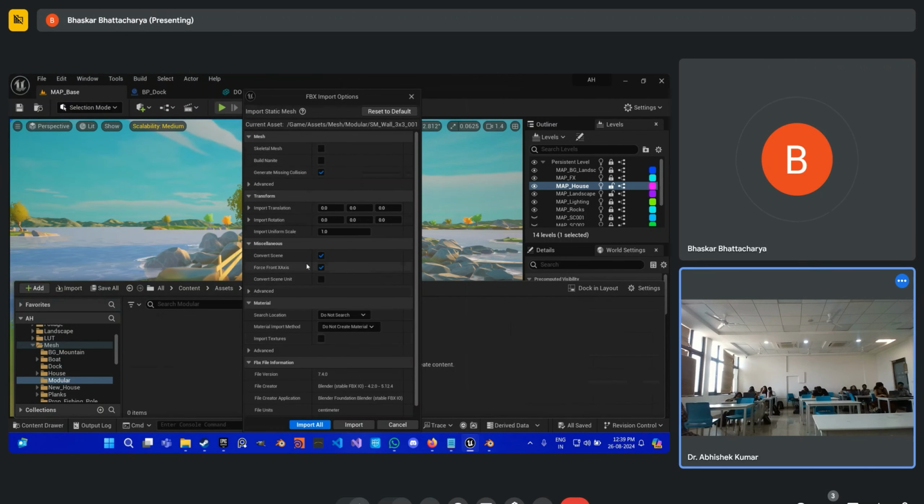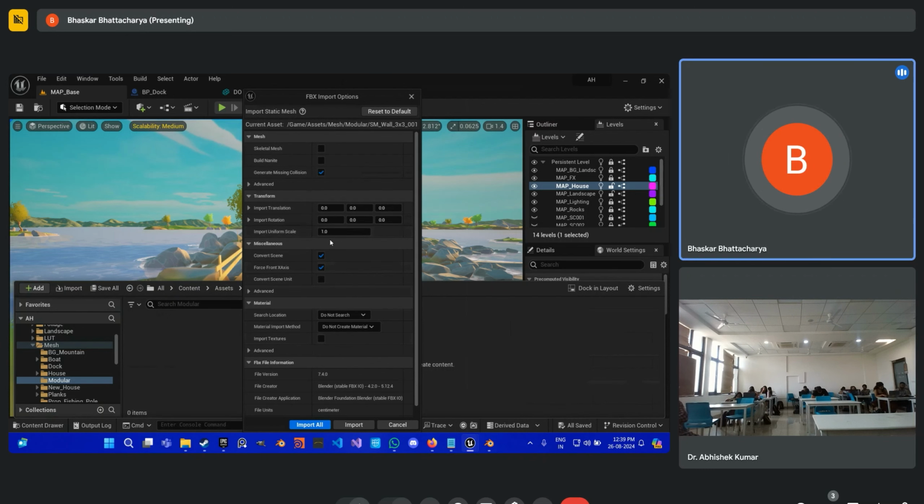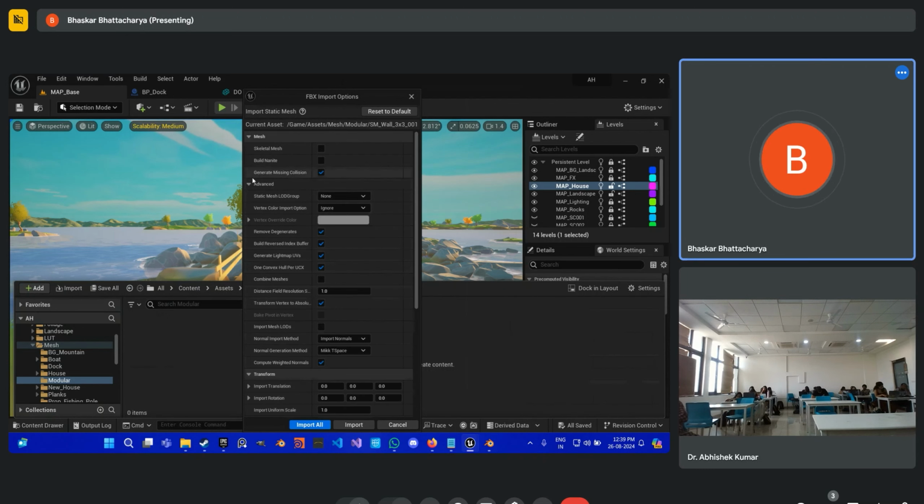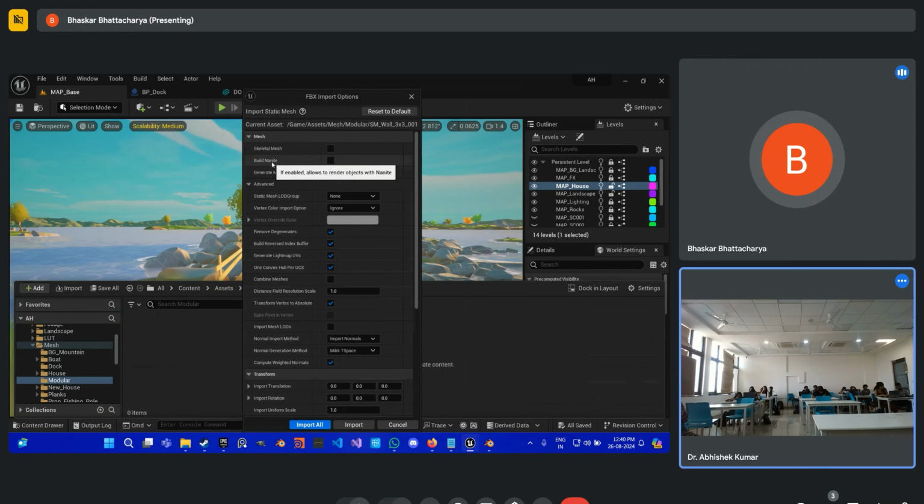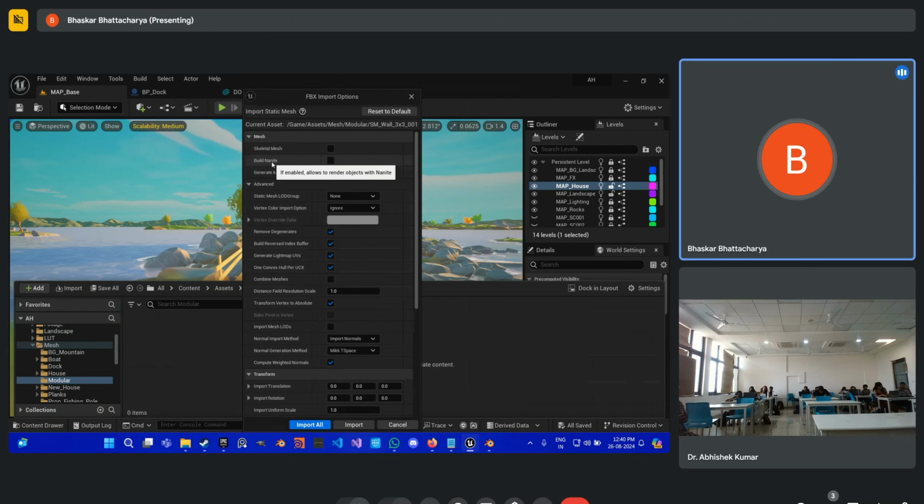We will have to change a few things over here. Okay, so I'll click on advanced. One thing that I want is generate missing collision. Now, some of you who know about Unreal might have heard of this word called nanite. What nanite does is it automatically manages LODs. But from what I have seen so far, this is supposed to boost your performance, but it does not do too much for you.